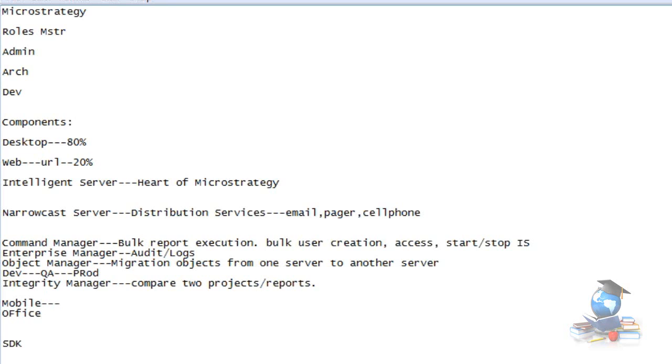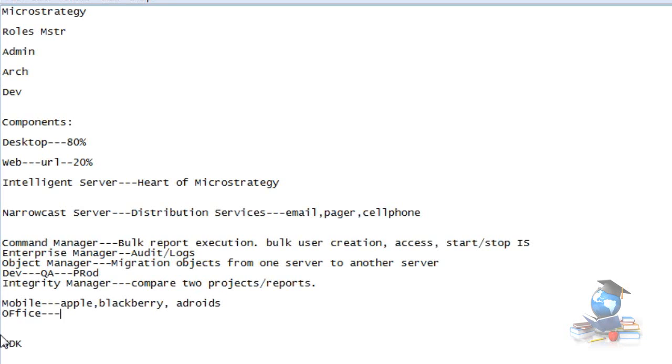Mobile, and this is used these days. Earlier, it was only with Apple, iPad, iPhone, iPod, etc., and BlackBerry. These days, it's already with Androids also. If you have an iPhone, just install the app and you can see the reports on your mobile also.